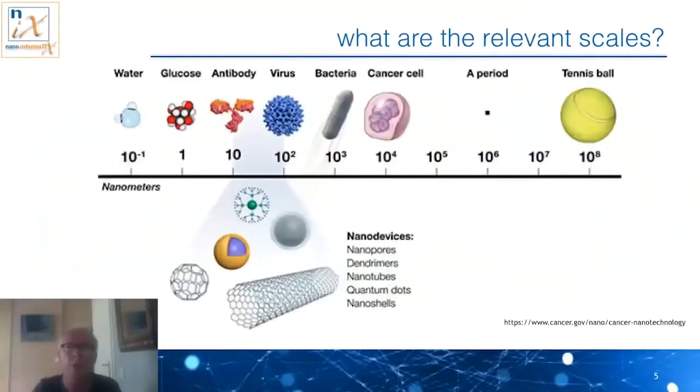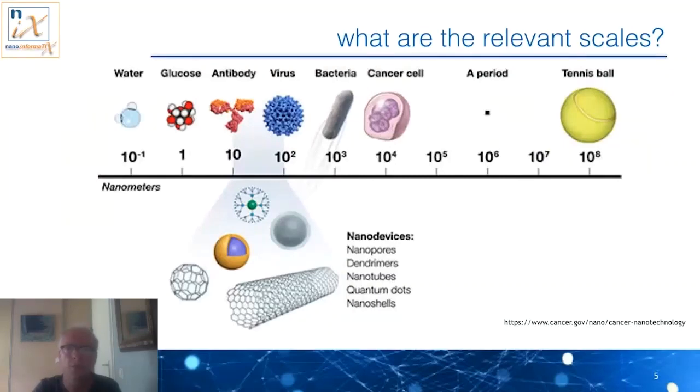Okay, so if we are interested in physical modeling of a certain phenomenon, we first have to consider the relevant scale. And the relevant scale in nanotoxicity, or in general in nano devices, is, let's say, 10 to 100 nanometers. So it's between an antibody and a virus. We'll immediately realize that if we want to consider quantum mechanics, where there are basically no parameters that we have to come up with, we are not going to make it, because quantum mechanics is very compute intensive, so we can just do a few molecules.